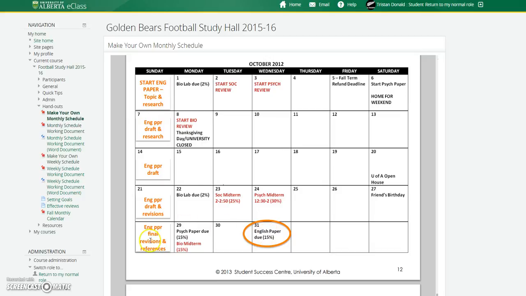If we work backwards, let's have a look at an example of the psych midterm. Say there's 4 chapters. That means on this day here, the 19th, I'm going to do chapter number 4. Here, with Tuesday is a good day for me, I'm going to do chapter number 3 review. Here I'm going to do chapter number 2, and here I'm going to do chapter number 1. So I've got start up here, but I can put those. That backwards planning allows me to find out which is the best day, but also make sure that I have enough time to start it.